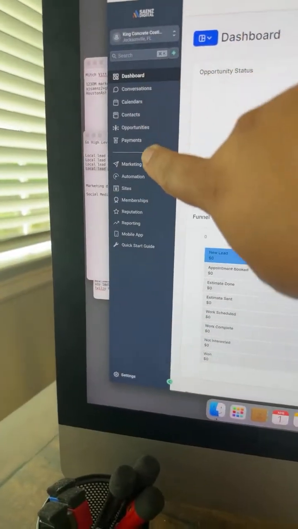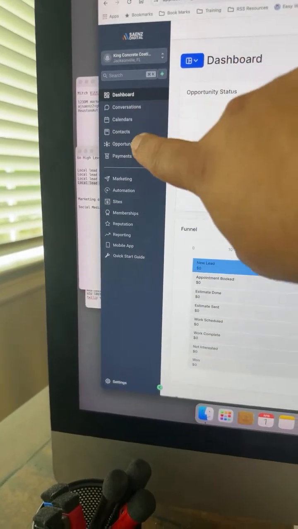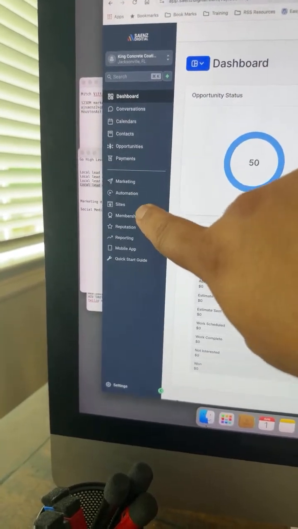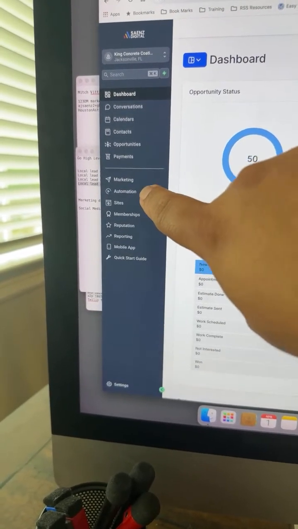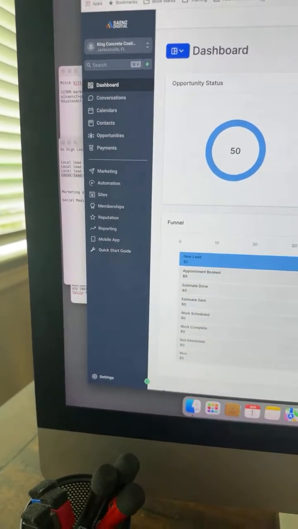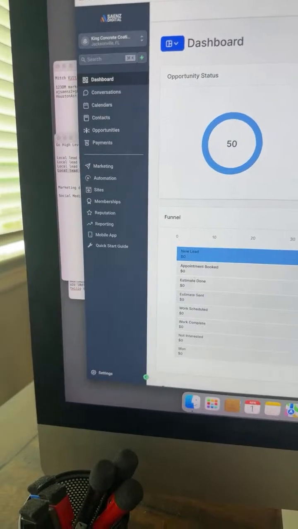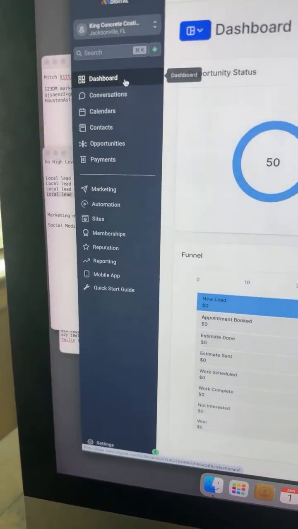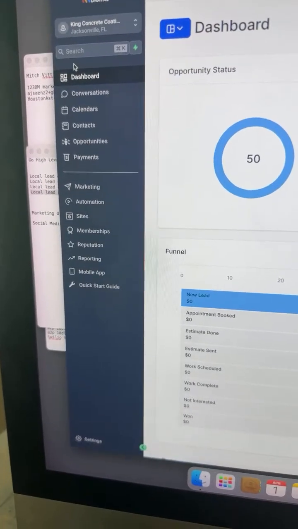The other thing I think people get confused about is that they don't hide things, right? They see all this stuff here, and if you're not using this, it's going to become overwhelming. So as a user, you can customize it and hide some of these. Like if you notice, on my account I don't have a launchpad.